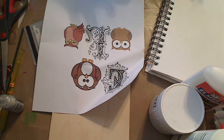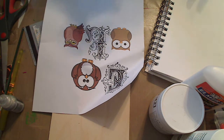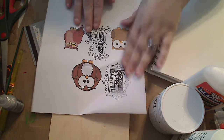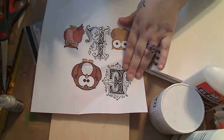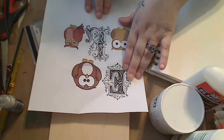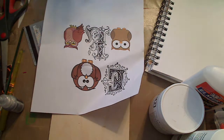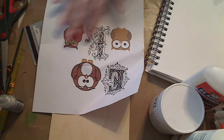Now, most of you know that when you do transfers, you need a toner, a laser printer, or you can take your pictures, print them out like this, take them to an office store, Staples, Office Max, whatever you have, and have them make a copy from their toner printer, which is laser. That way they don't smear and everything.